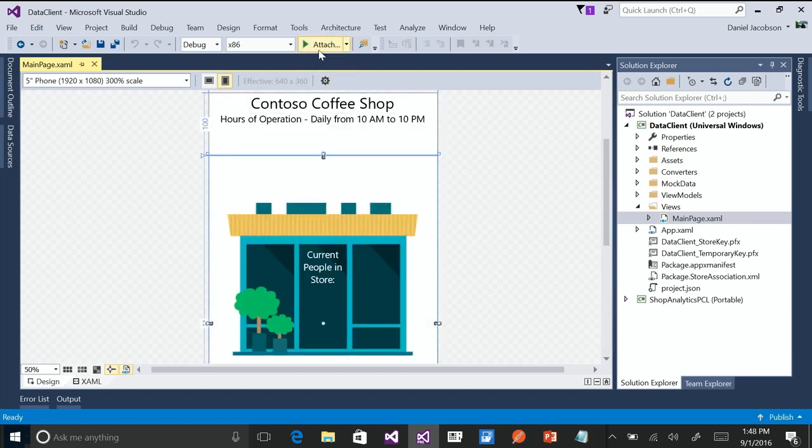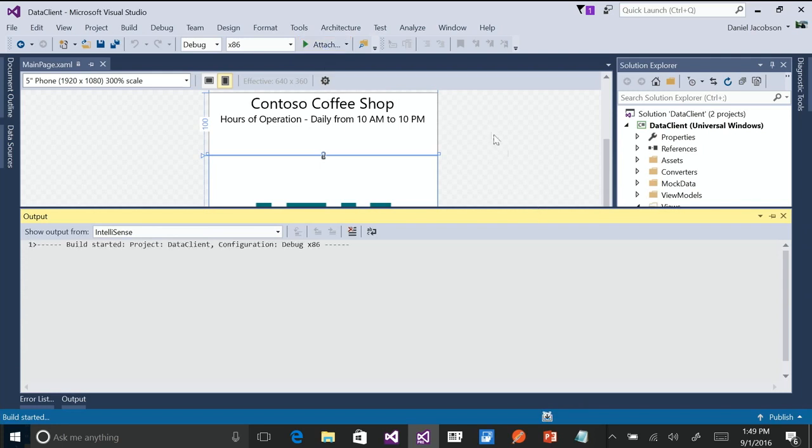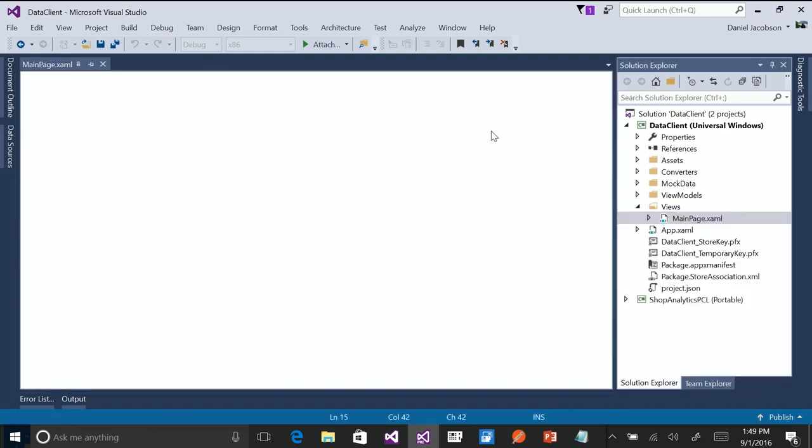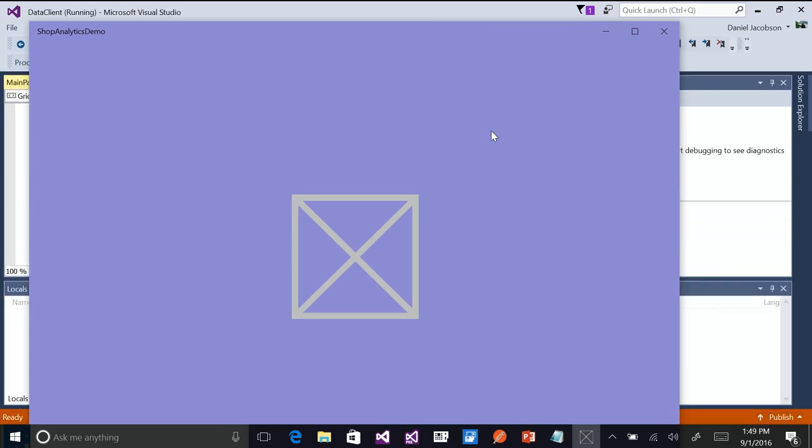So I'm going to go ahead and just deploy this application. And what I want to show here is one of the new features that's coming out in Visual Studio 15 for XAML development to really help you build performant XAML apps. Okay. Cool. So this should take just a second. I'll also show you a couple of tools that have been out for a little while now, but a lot of people still don't know all about them. They've only been out for a little over a year.